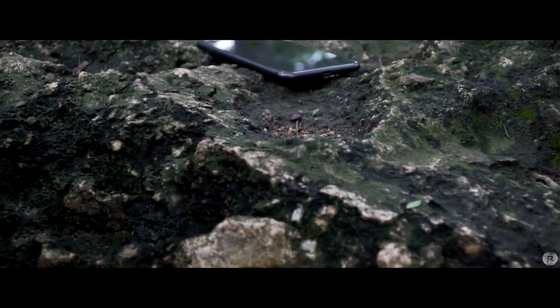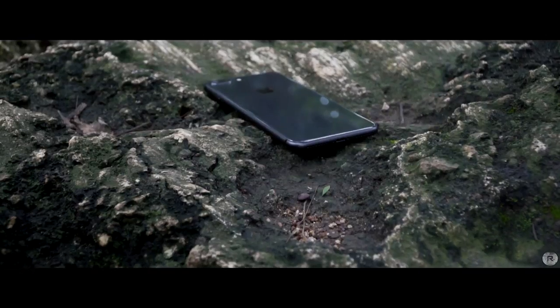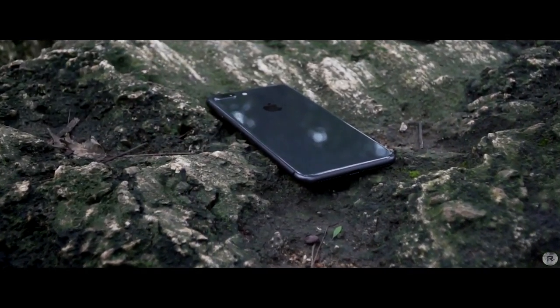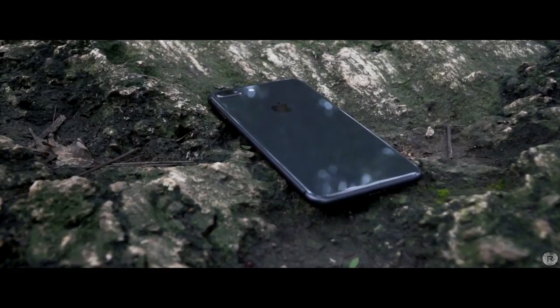The Apple iPhone 7 series was considered to be a massive step forward in terms of the camera setup. However, despite all the improvements and the addition of a telephoto lens on the Plus variant, the camera improvements felt half-baked at times due to issues with dynamic range and low-light performance. This year, Apple has decided to improve its processing and provide new sensors which, while identical spec-wise, bring improvements to the overall photography and videography game. Let's see how it fares.